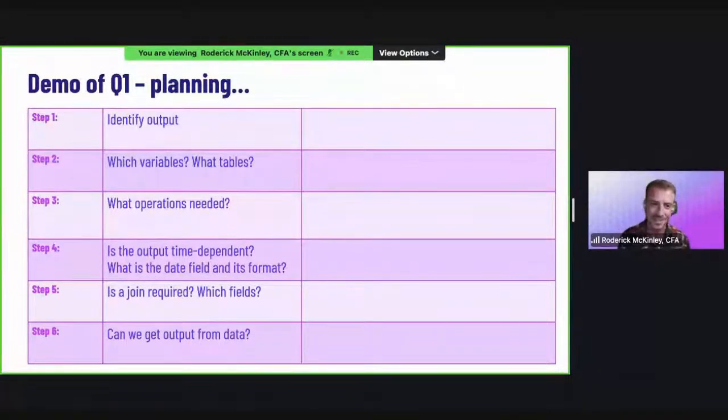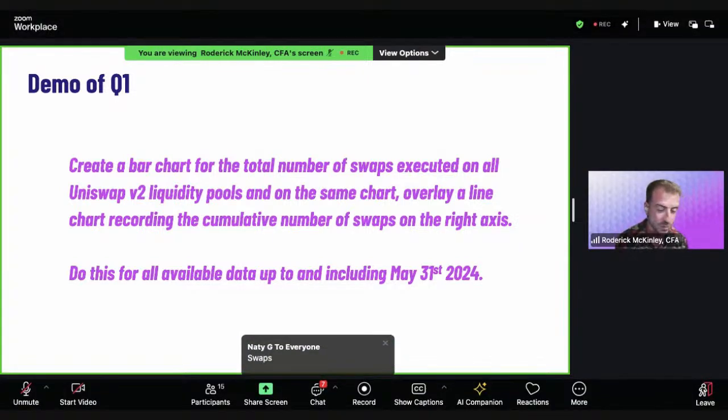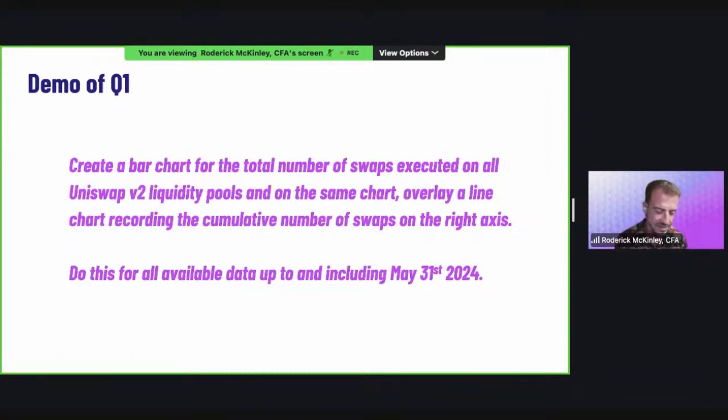No. So the question, anyway, this is why I set the homework up. Create a bar chart for the total number of swaps. Okay, so in our decoded tables, we have the factory contract, but the factory contract does one thing, right? It creates pools. What's the decoded table that tracks swaps? It's the swap event of the pair contract, right? So that's the table we want, and that table exists to record events, and every event is a swap. So the only thing we need to do is count the number of rows, and we've counted the number of swaps. Okay.